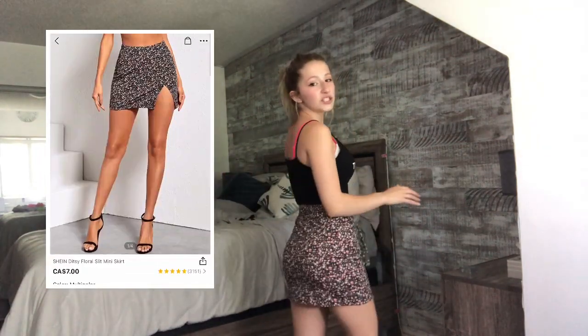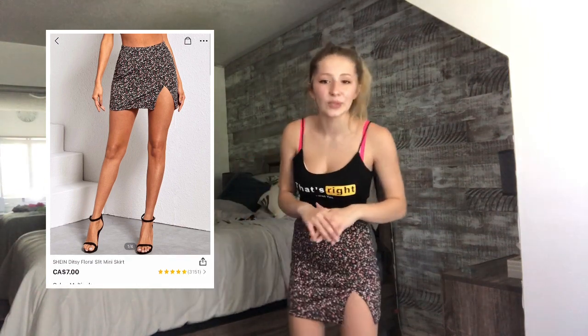Next thing up, I'm actually kind of scared to try on. I ordered this in an extra small because people said it ran a bit big. So this is the skirt. I am very much not a skirt person, but I'm actually kind of liking this. I think it's probably the cheapest skirt they have — I didn't really want to go all out buying a skirt since I don't even wear them because I like to sit crisscross applesauce wherever I go. I think it would look better with a different top, like maybe a plain white top. It's a bit loose — not as tight-fitting as I expected. I rate this skirt an 8 out of 10, though I'm not in love with it.